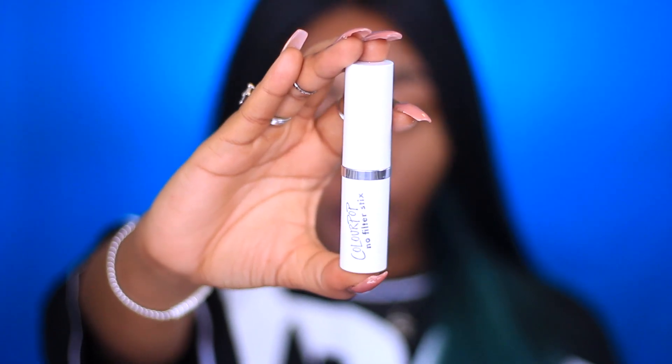I got two foundations just to test it out because buying foundation online is very risky. They do have a new shade-match feature, and I matched myself to Nouvelle Guinée from the NARS foundation. I used that as a reference and got the foundation they matched me to, plus another shade just in case I thought it was closer to my skin tone — we have trust issues.